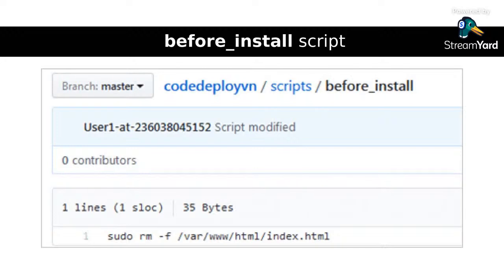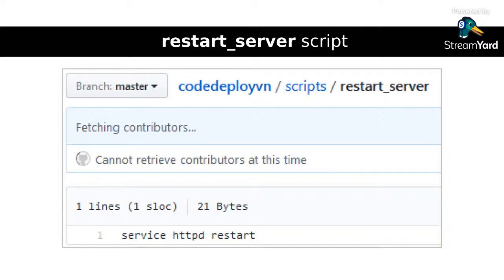It will go to the EC2 machine, to a particular folder, and remove that file. Sudo means super user do. The super user has almost all the rights to do the activity. He will remove that file.